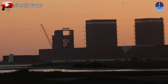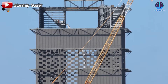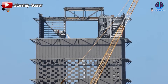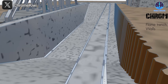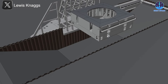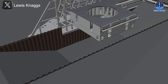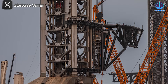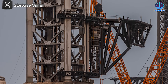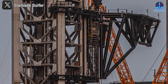Beyond the vehicle itself, numerous ground and support systems must also evolve. The Star Factory production facility will need to ramp up manufacturing speed and efficiency to meet increased demand. The stacking infrastructure must be upgraded in height to accommodate the taller v3 stack — already in motion with the dismantling of the high bay to make way for the much larger gigabay. The orbital launch mount, flame trench, and water deluge systems will require significant upgrades, and most critically, the launch tower and chopsticks will need to be extended and reinforced.